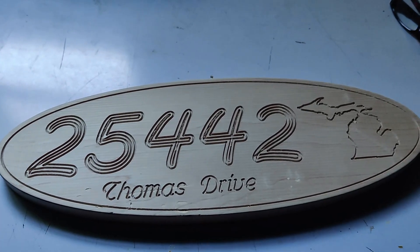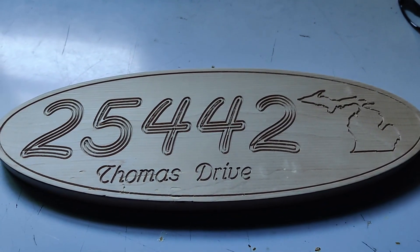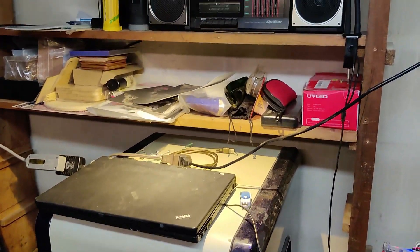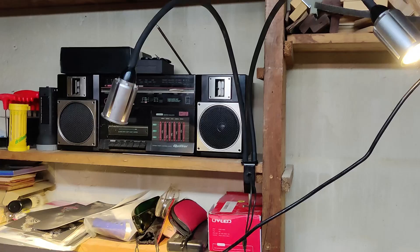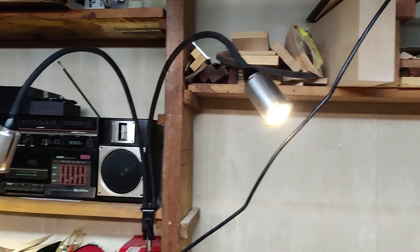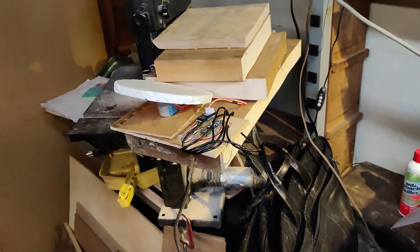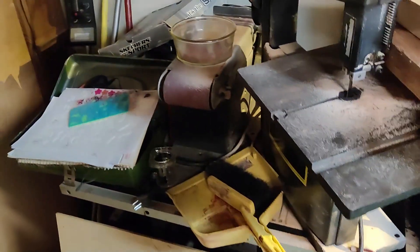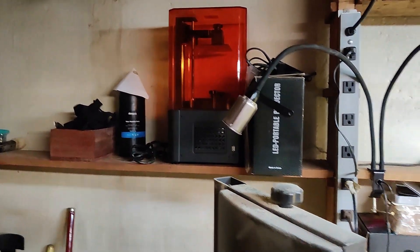So you can see it's a pretty nice sign right there. Now that's the first project that I did on my CNC machine. I just thought I'd show you that as an ending and kind of a conclusion to the video there, because I didn't really put any soundtrack in that video. I just wanted to show the machine running basically and what it looks like, and there's a couple pictures of the workshop.